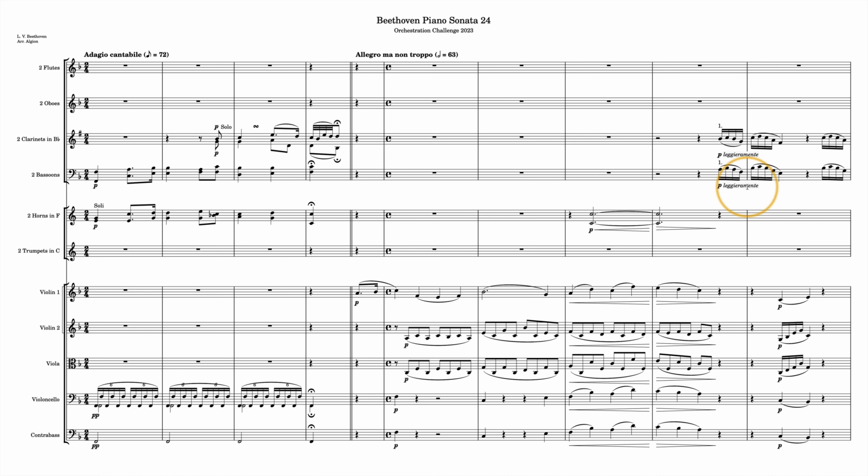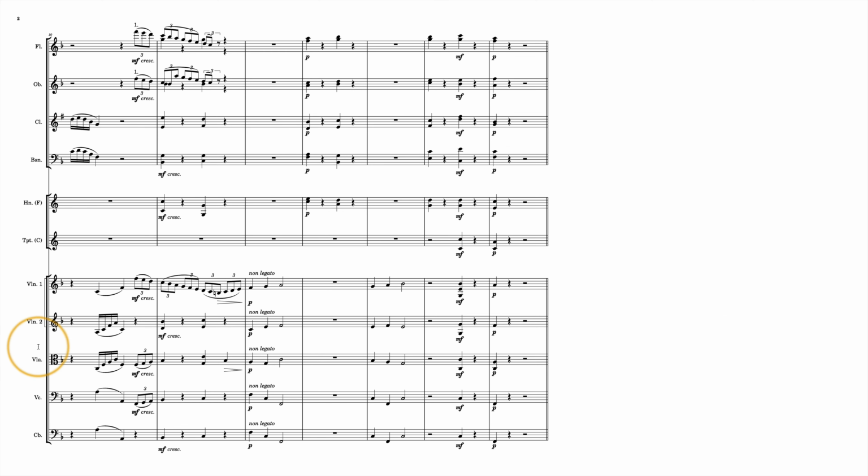So this works beautifully. Octaves, da da da da da. And then strings, da da da da dum da da da dum da da da da dum ba da da da dum. Yeah, that was all very beautifully done.